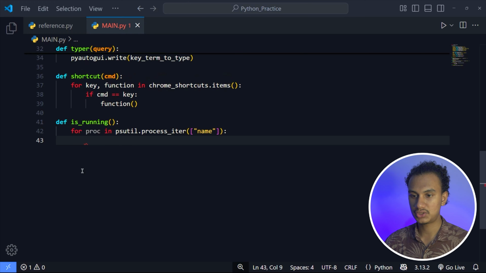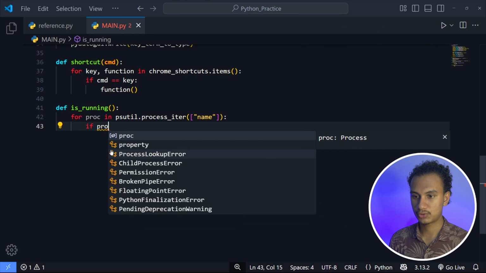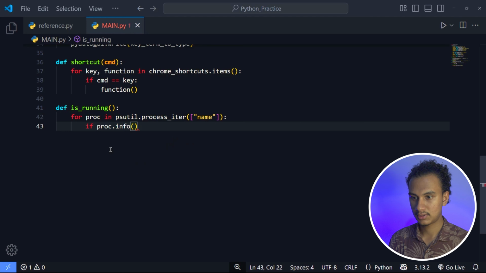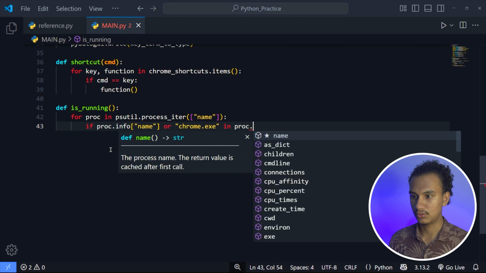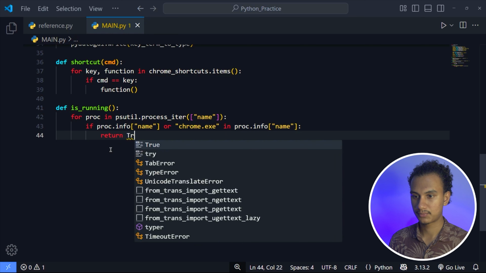Okay, so now we need to check if we get a process. So if process.info of name, or chrome.exe in process.info name, then we might return true.